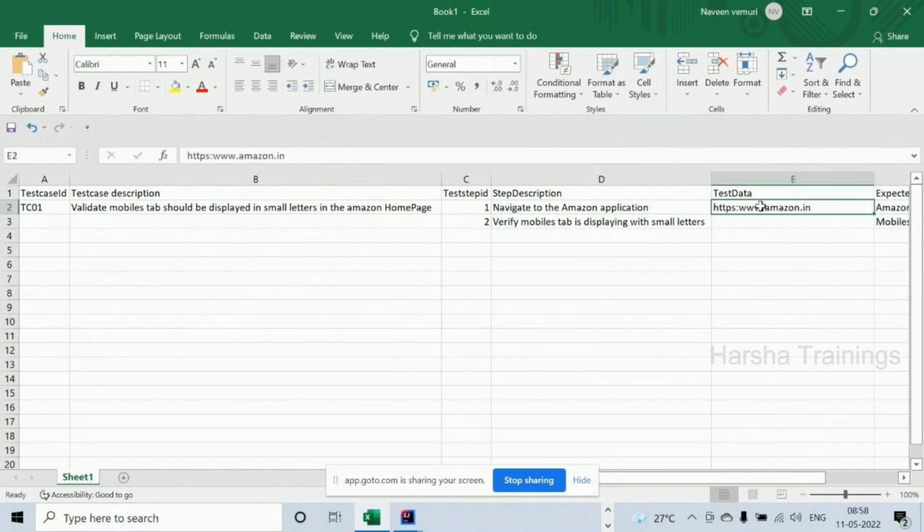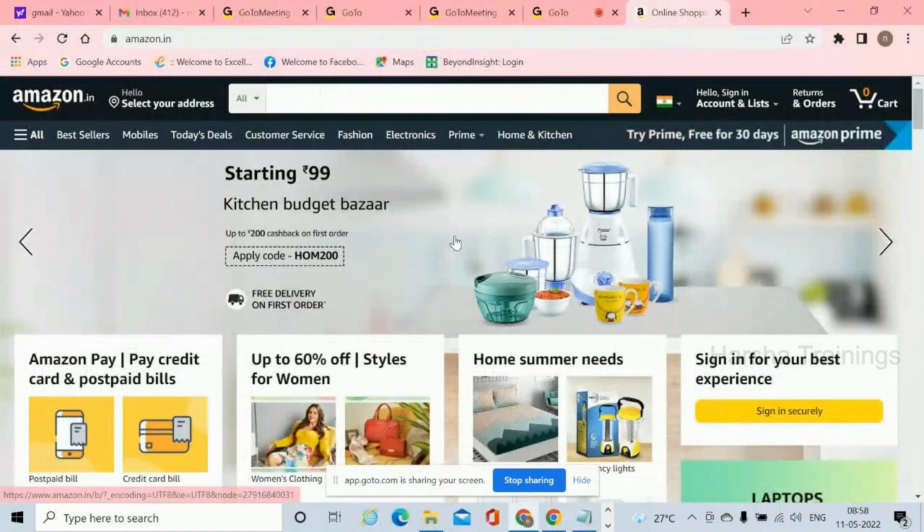You need to provide your test data as https://www.amazon.in. Which browser am I using? This is the Chrome browser, and this is the Amazon application.